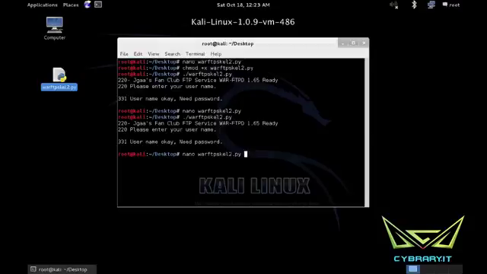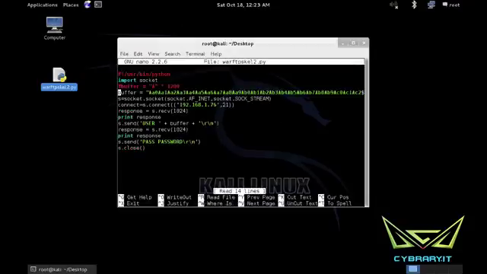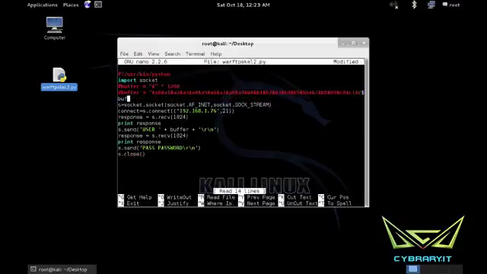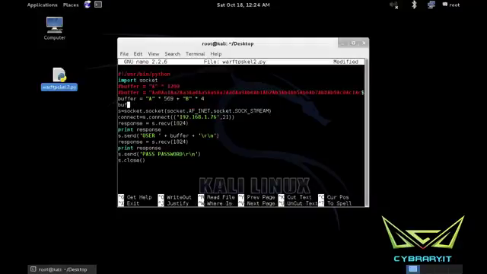Alright, so again, comment out our buffer variable, and let's say buffer equals A times 569 plus B times 4, and then buffer plus equals C times 1200 minus the length of buffer. Again, saving ourselves the trouble of the arithmetic.